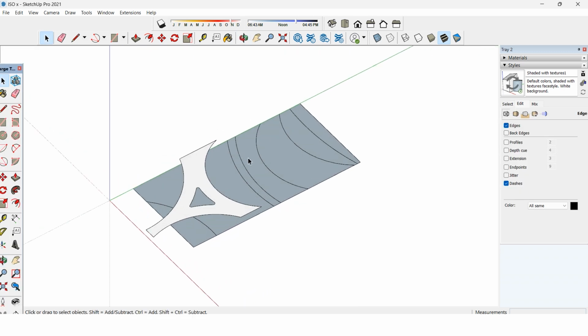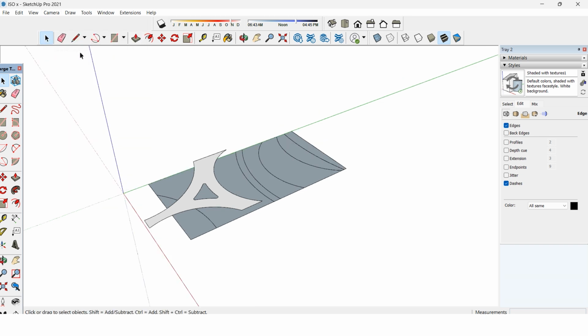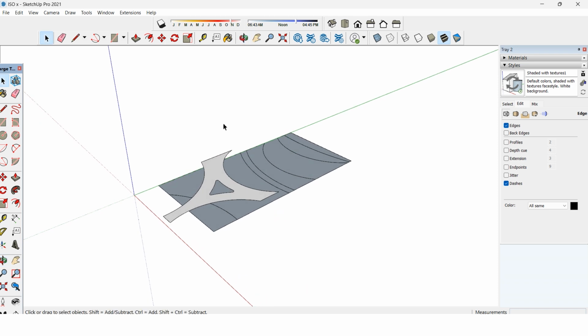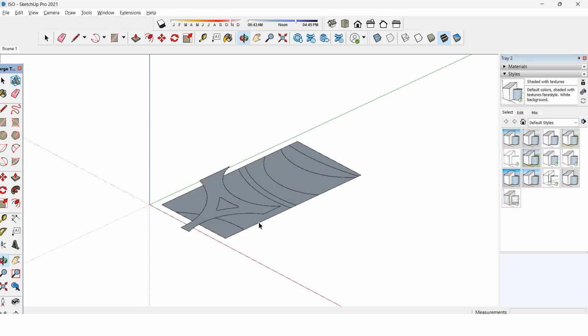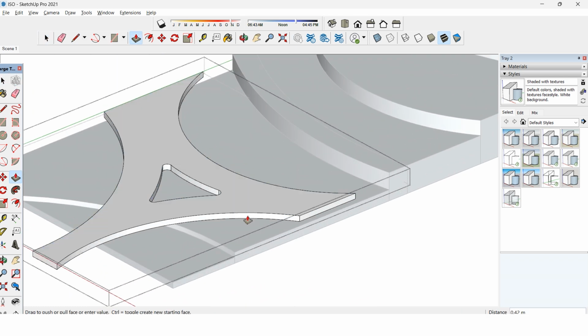We'll have to create a scene for this diagram, and for that, let's go to Camera and choose the parallel projection. Let's also choose the ISO option in the views, and once we adjust the view to the preferred angle, we can then go to View, Animation and Add Scene. We can then use the push tool to create varying heights in this landscape design. Let's add some depth to the bridge as well, which is in a separate group as of now.